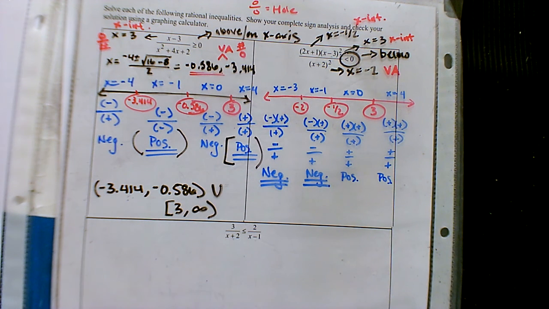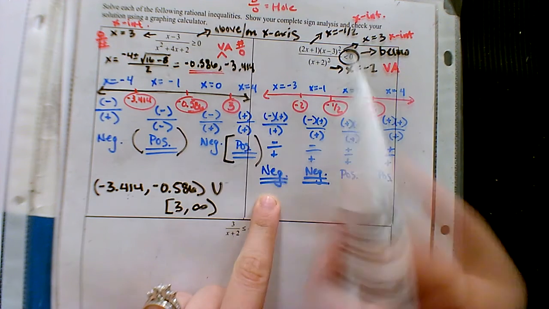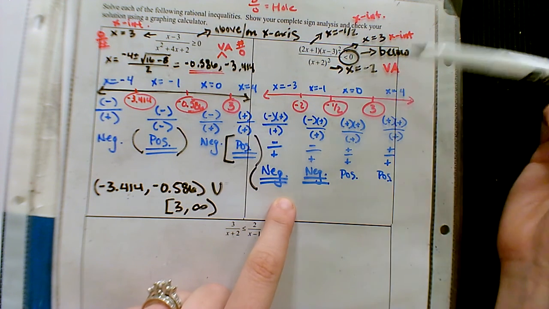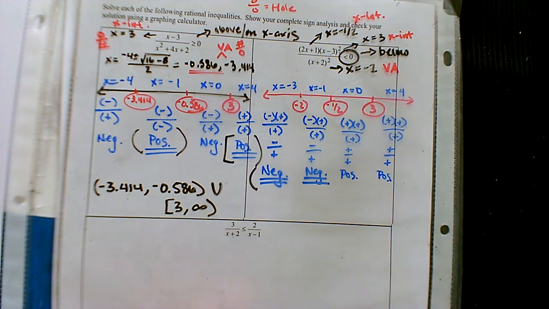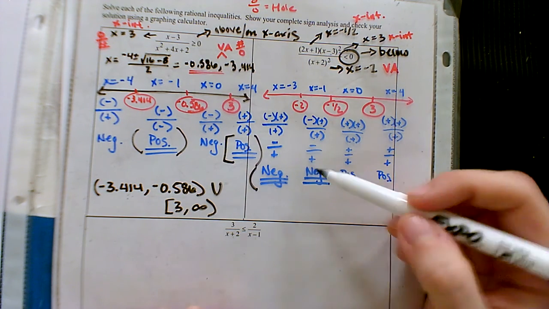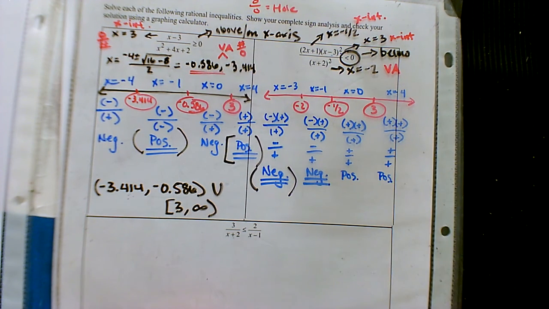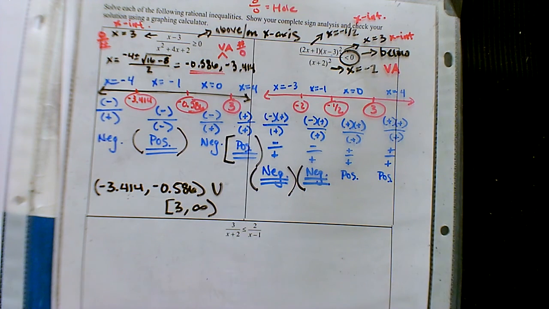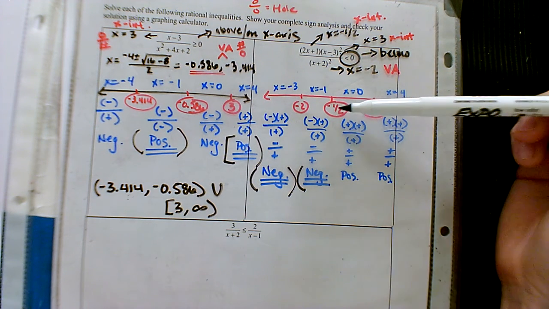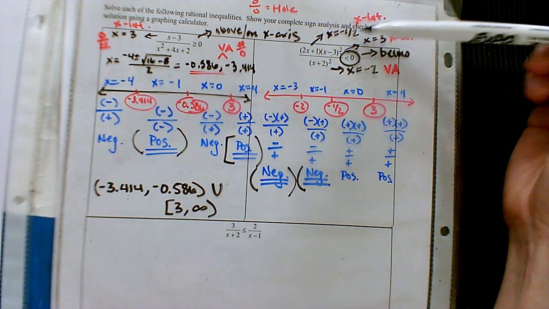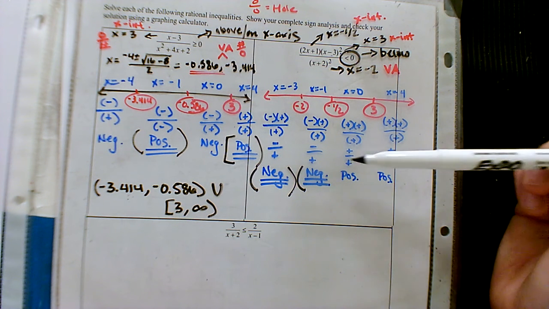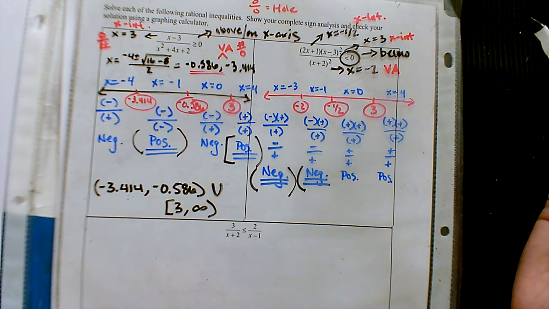And now we have to figure out brackets or parentheses. Can we include any of these? Our first interval will never ever reach negative infinity, so that would be a parenthesis. This negative 2 we identified as a vertical asymptote, meaning there's no physical graph there, so there's no way we can count that one. We would have to use another parenthesis on the next interval because it's at that same spot of negative 2. Now this negative 1/2 we said was an x-intercept. Can I include that spot? Are we below the x-axis at an x-intercept?